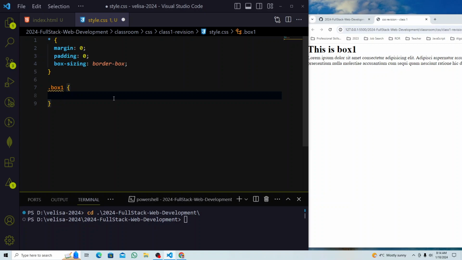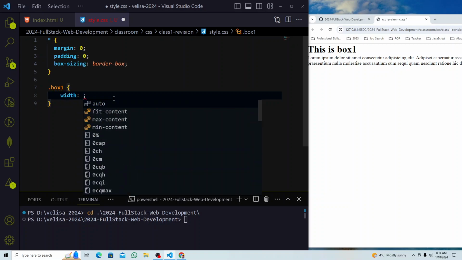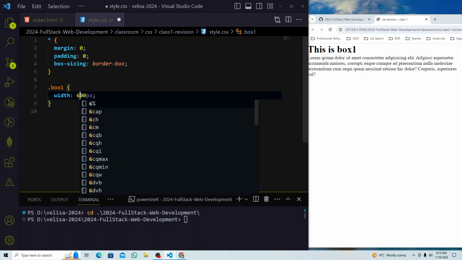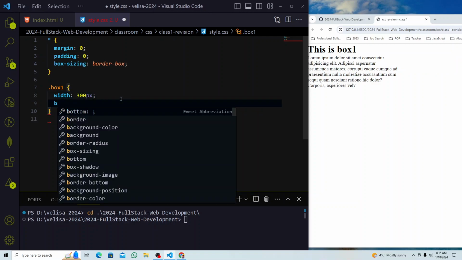Start with a border, correct? But before that, I want to give some width, a small width, maybe 600, not 600. Let's make it 500 pixel. Or even less, right? So you can see the complete size here. Okay, 300.